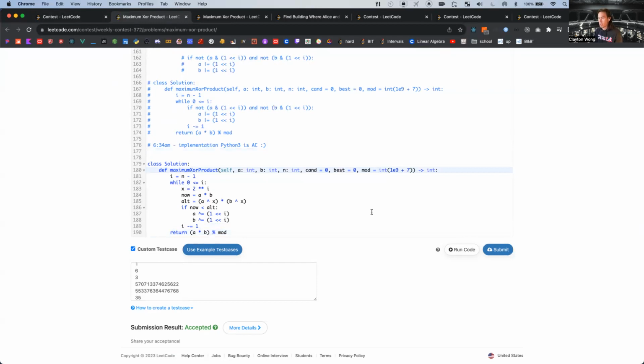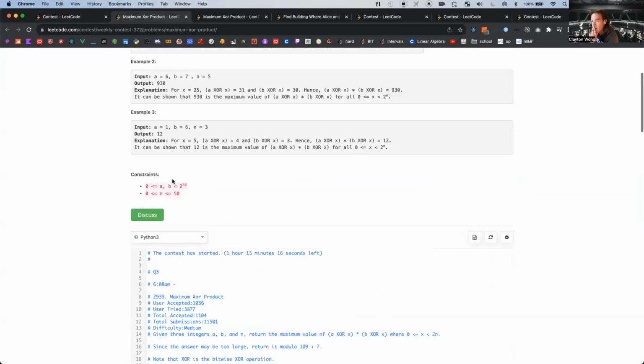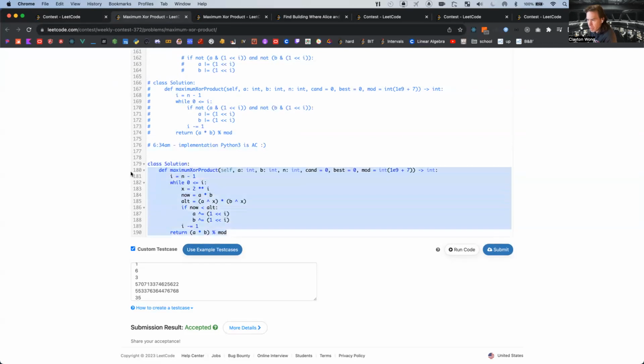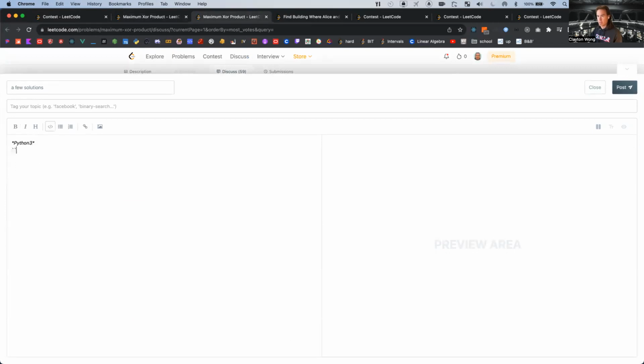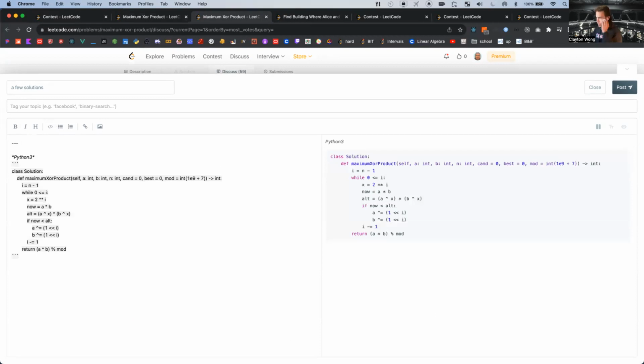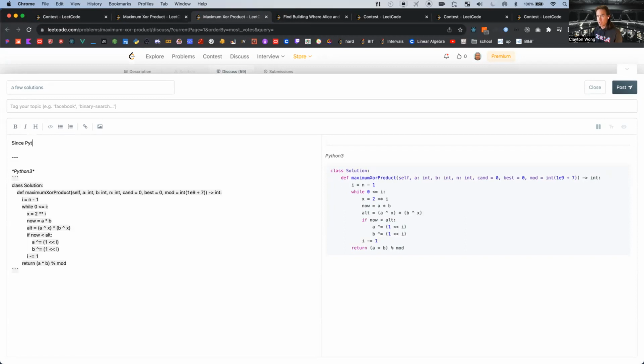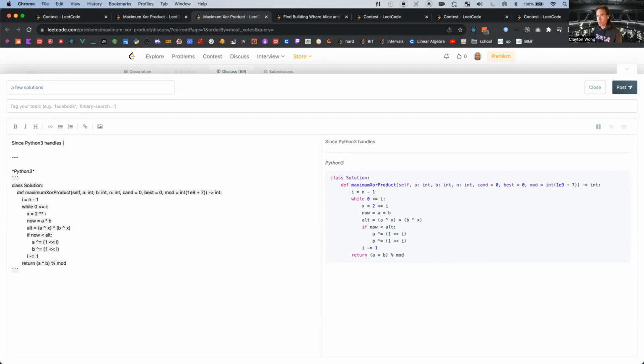Mod is only used once here in Python, but in the other languages, we'll have to do a mod calculation. This times that to the 50th. It's a big ass number. Yeah, and the nice thing about Python 3 is it does give us this option, right? I'll come back and upsolve this one in the other languages. I think I'm going to take a break here. So I'm pretty sure I'm going to have to come up with something clever for the other languages, because Python 3 handles large integers.